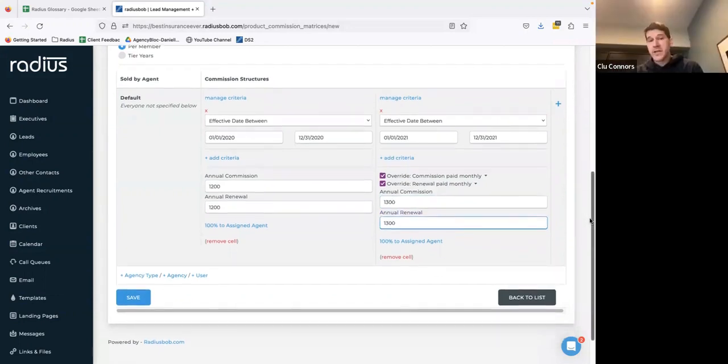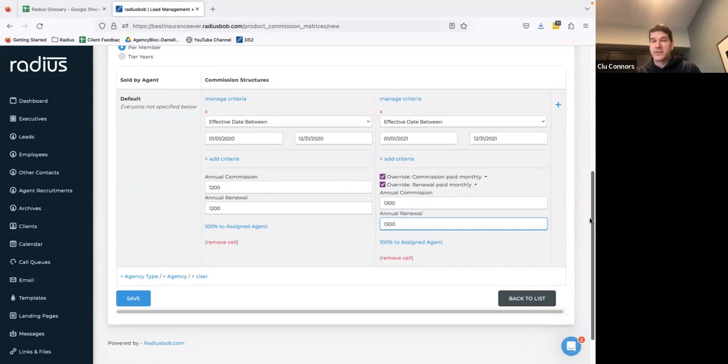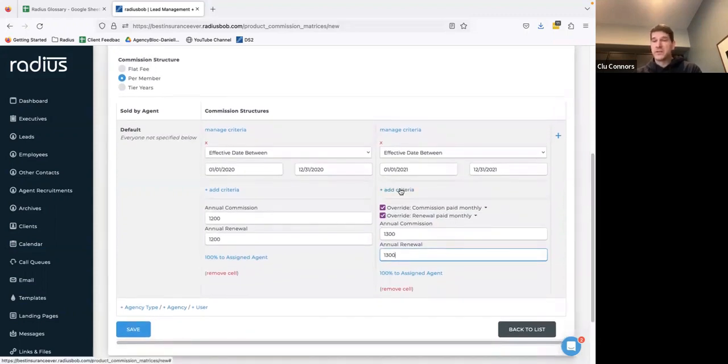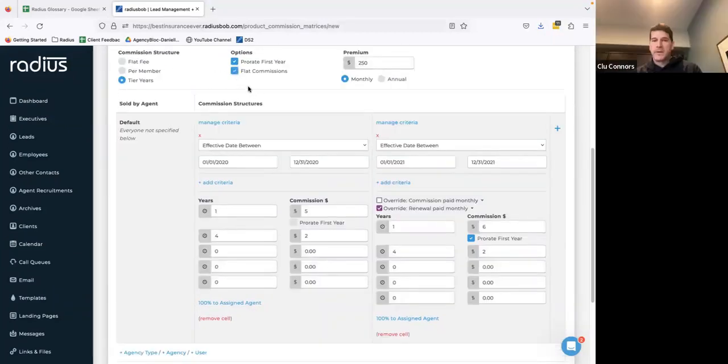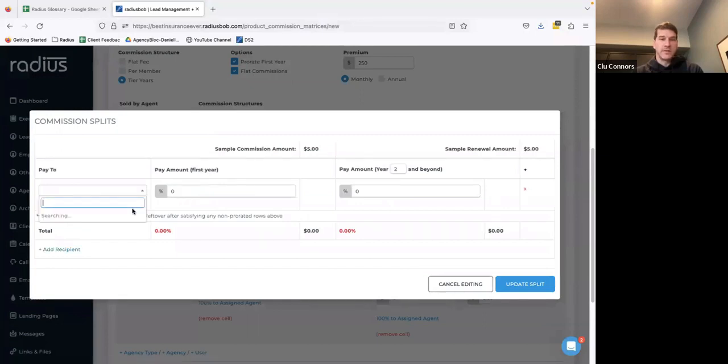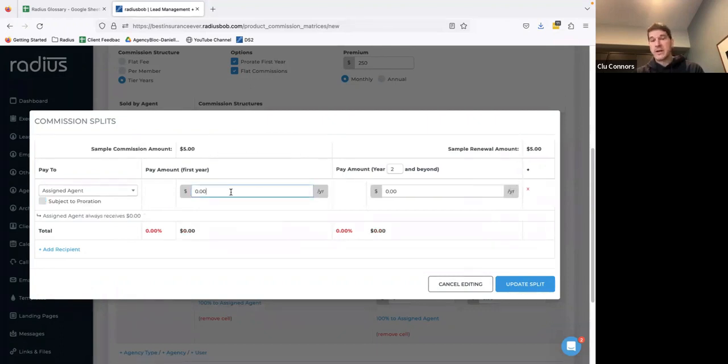Clearly, you were going to say something? Yeah, so Kelly inside the chat had a question about the splits: can it be a percentage and a dollar amount? And the answer is yes. You can do a combination of both, or it can be just percentages in the splits, and it can be just dollar amounts in the splits as well, Kelly. And I think a lot of it was in the actual split override. So when you click on the 100% to agent, Danielle, in this screen, and Kelly, hopefully that's what you're referring to, if you uncheck the subject to proration, that's a tough word, then it will get you to dollar amounts as well.